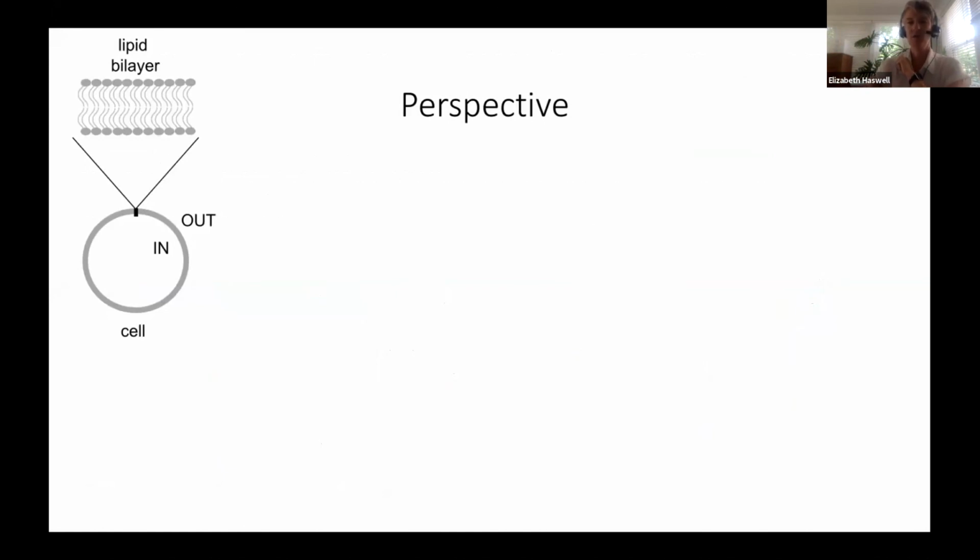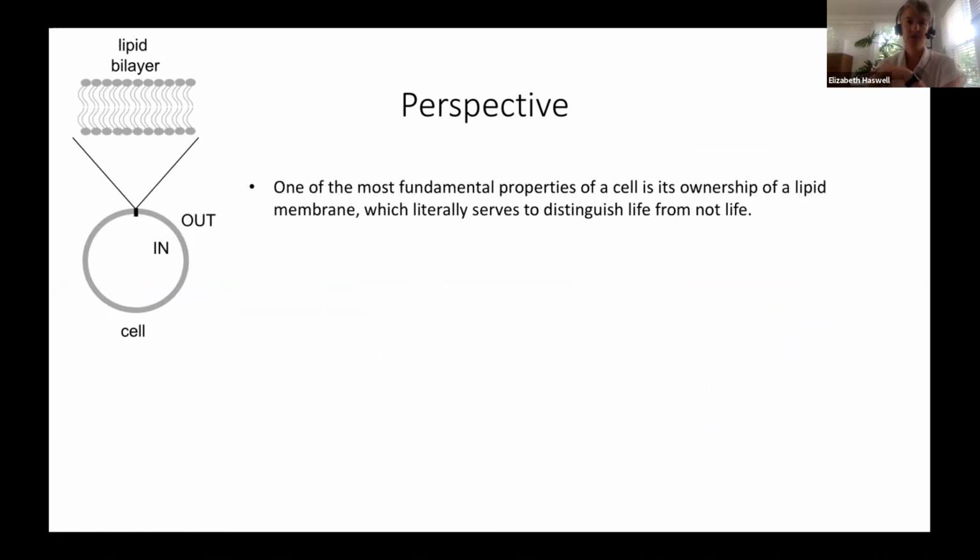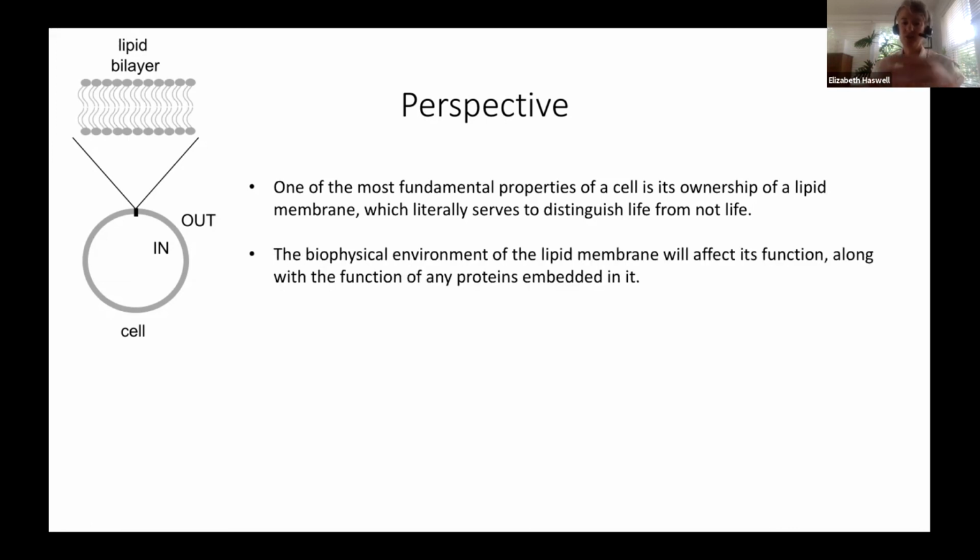So what I wanted to talk to you a little bit about is this idea of membranes as being one of the most ancient platforms for sensing mechanical signals. So one of the most fundamental properties of a cell is its ownership of a lipid membrane. This is really what distinguishes what is life or what's inside.